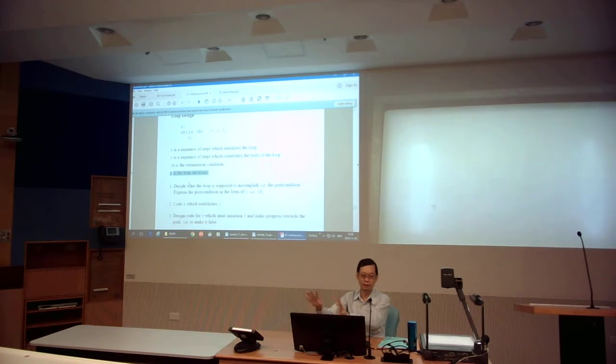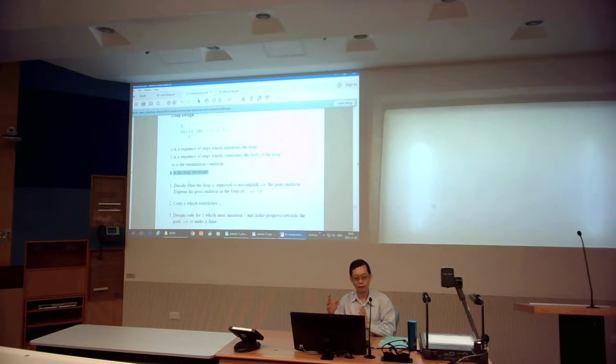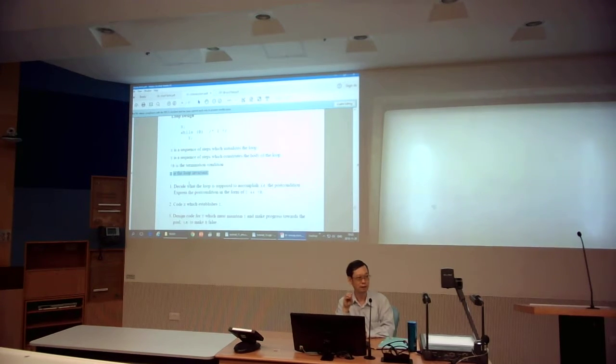That is the loop invariant. No, sorry, in real life we don't have these things. So for different problems, you will use different invariant properties. You have to have the ability to identify these invariant properties. And I think this is the central idea of programming. Whenever you write a program, you need to find this out.